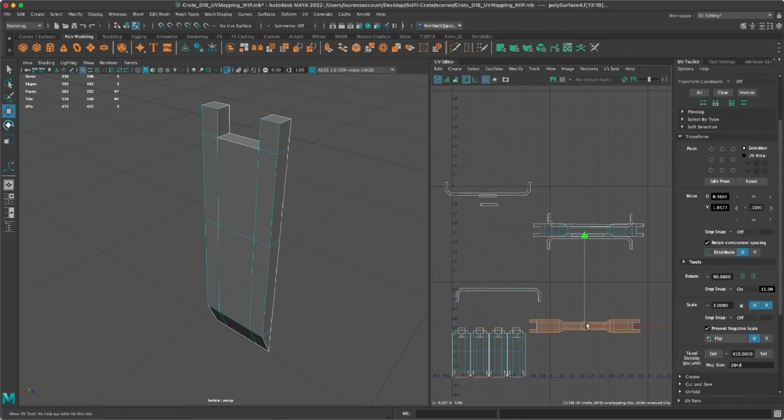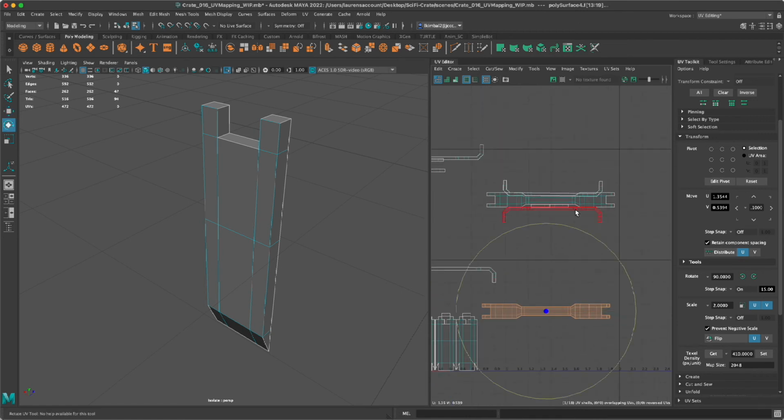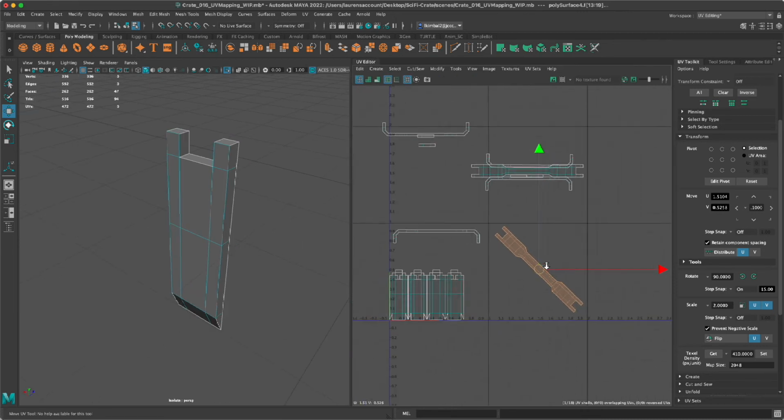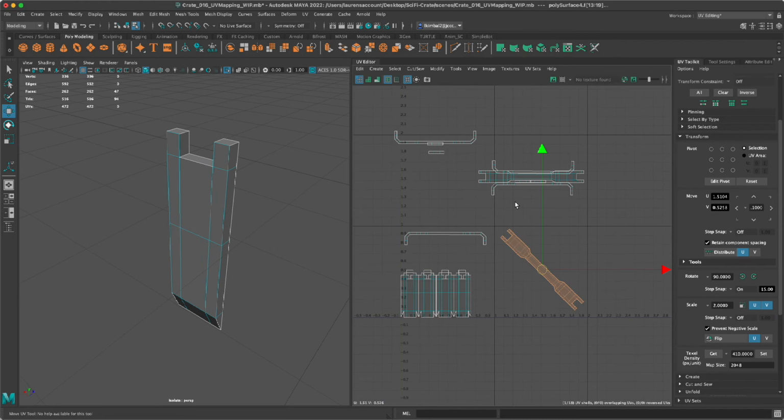Ooh. So there's a couple ways we could handle that. One way would be to rotate this so that it's going more diagonal. The problem with that, of course, is it takes up a considerable amount of space. Also, it's not as ideal to have things angled, in my opinion.